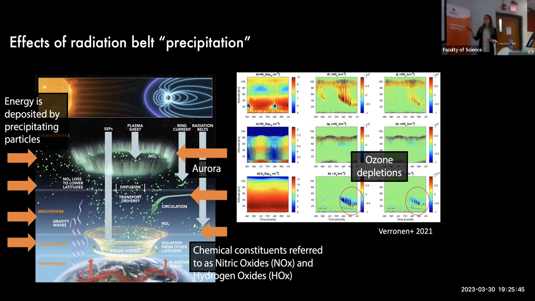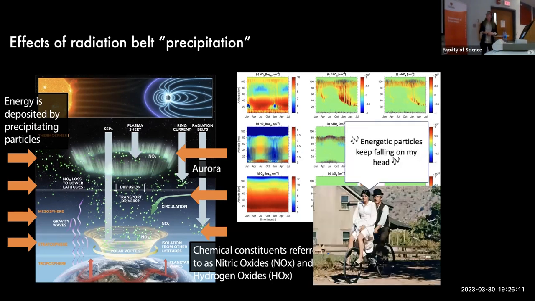Now, I want to stress that these ozone depletions are very localized. They're not going to spread over the whole Earth. But still, if we're trying to understand our climate models and how ozone is created and destroyed and mixes throughout our atmosphere, we want to know when there's local depletions of it. And one of those causes is space precipitation. And if you ever can't really remember this idea of space precipitation, just think of energetic particles falling on your head, because that is in fact what's happening.